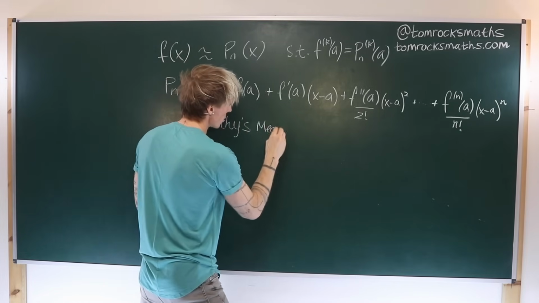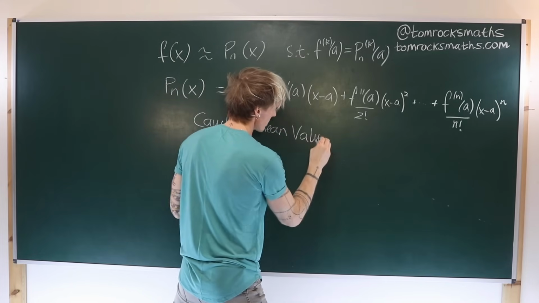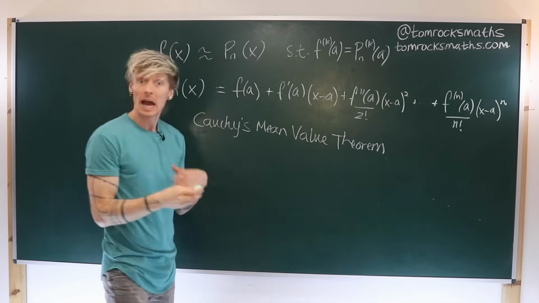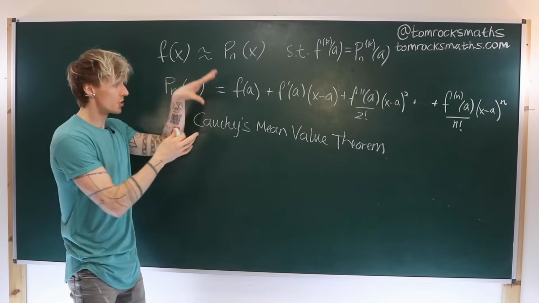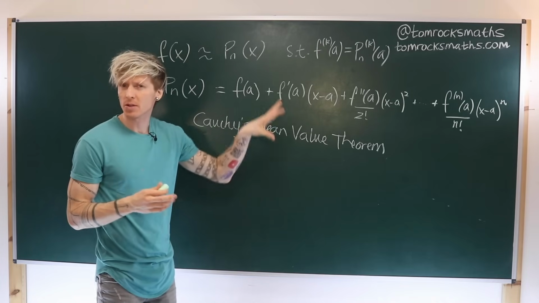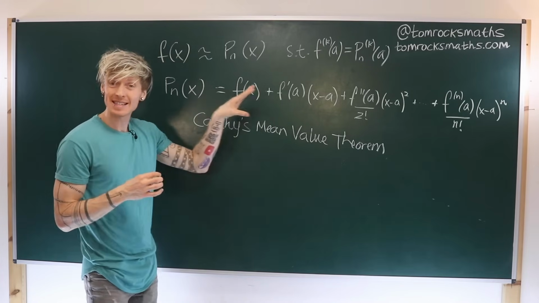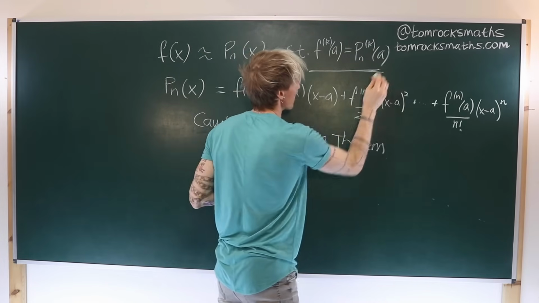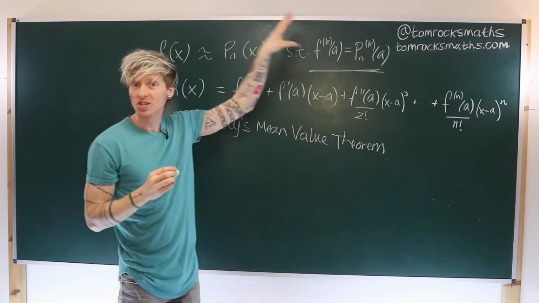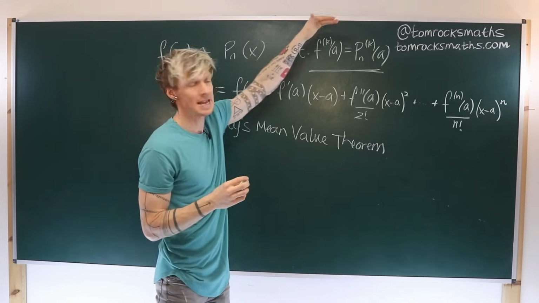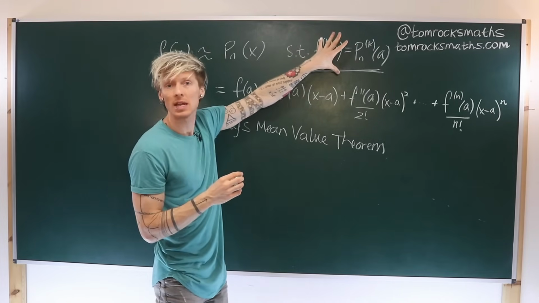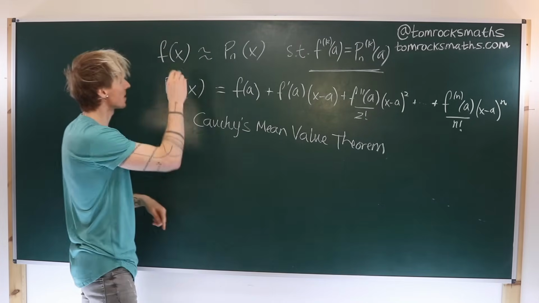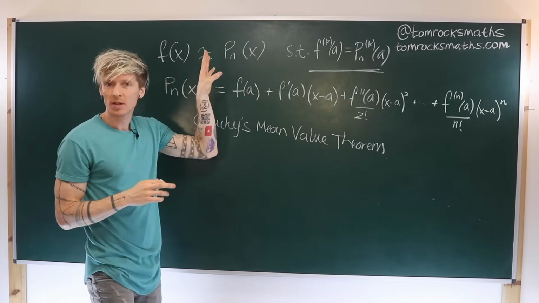I'm not planning to go through the full proof of this because that would be for an analysis course rather than a calculus course, but using Cauchy's mean value theorem, we can actually say that because these functions agree at these various derivatives, and this will be true all the way up to k equals n, because they agree on these n derivatives at this point a, we can say that they are in fact almost the same.